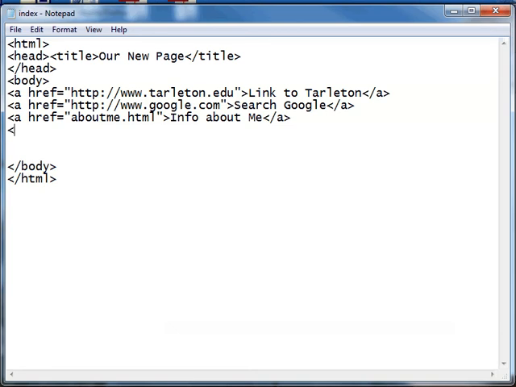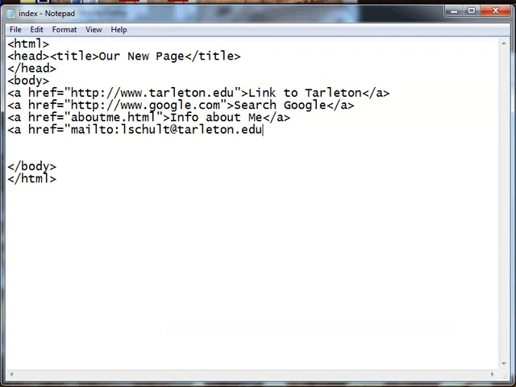We're going to again use our A tag because that's what we're going to use for all types of links. And we're going to go ahead and start with the href attribute again. But this time, instead of putting a web page, what we're going to do is give it the mailto command. And this is the command that tells the browser to look around and try to open up that mail application if possible. And then you're going to fill in the email address that is going to receive the email that the person sends. And then you're going to go ahead and give them a link to click on.